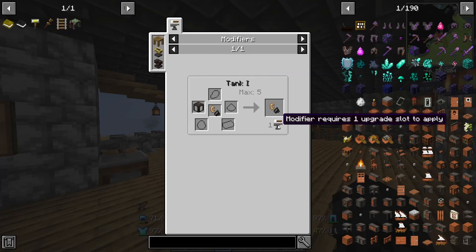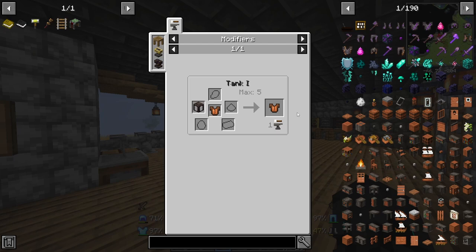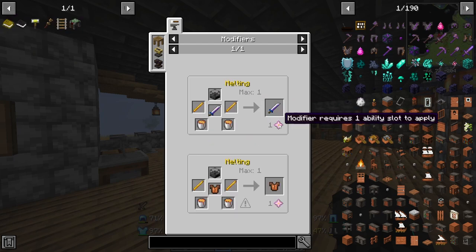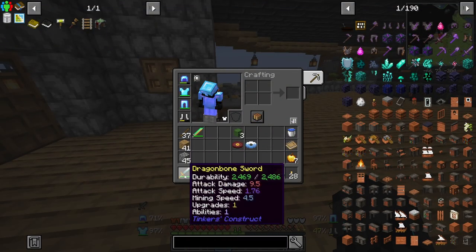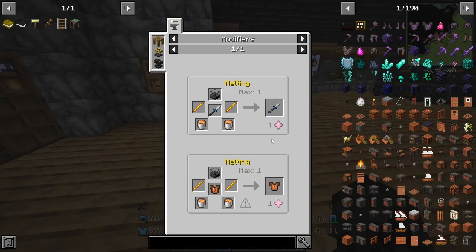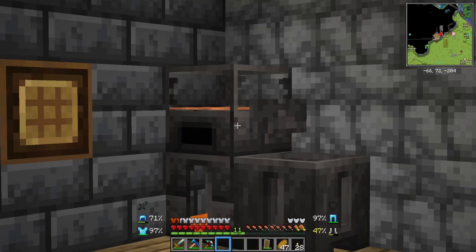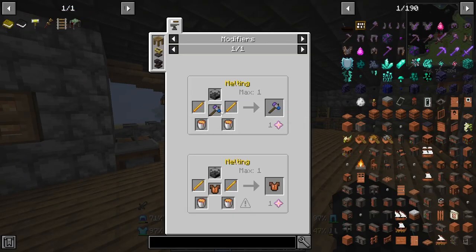So the tank modifier is, as you can see, it requires one upgrade slot, which is important, and all we need to do is basically get some sort of tank from Tinkers' Construct here and apply it to it. However, the melting modifier requires an ability slot, which we do have. As you can see right there at the bottom, it says abilities 1. We need that, and it costs only 2 lava buckets, blaze rods, and a sealed melter, which, guess what? We do have it. So that is something that we will be doing as well.